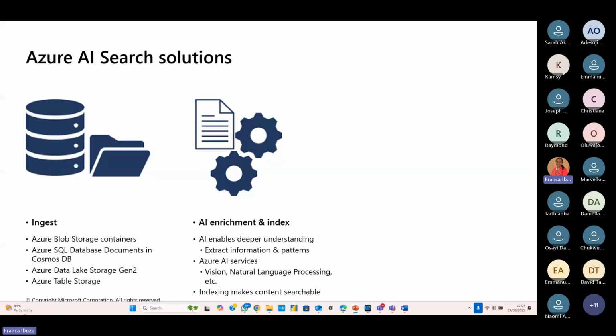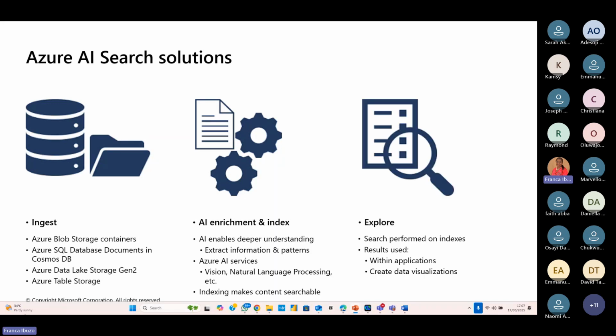Then you have the AI enrichment and index. AI enables deeper understanding and extracts information and patterns. Under Azure AI services, we have vision, natural language processing. Remember, we looked at the AI services earlier.